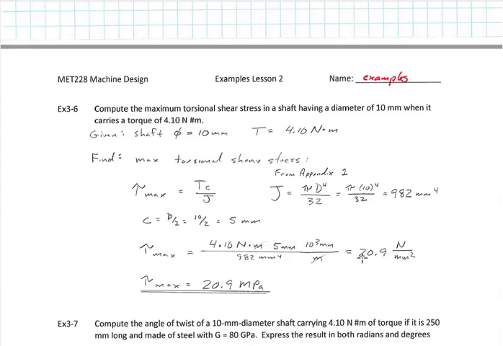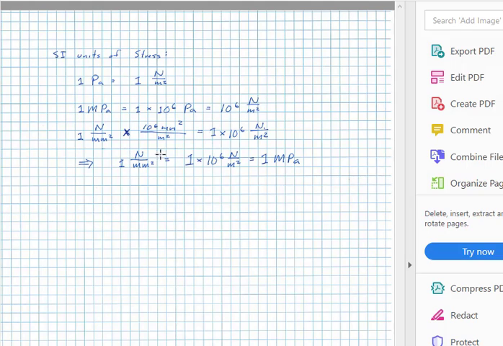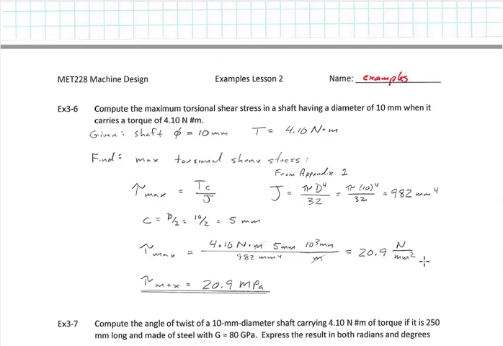And that gives me 20.9 Newtons per millimeter squared. Now, as I discussed in the lesson before, we have an identity that says, hey, 1 Newton per millimeter squared equals 1 MPa. That is a very handy relationship. We're going to use it here. And really, that relationship allows us to work in millimeters pretty much unabashed, okay? So once we get our answer in Newtons per millimeter squared, we can convert that handily to MPa. So our answer is 20.9 megapascals.